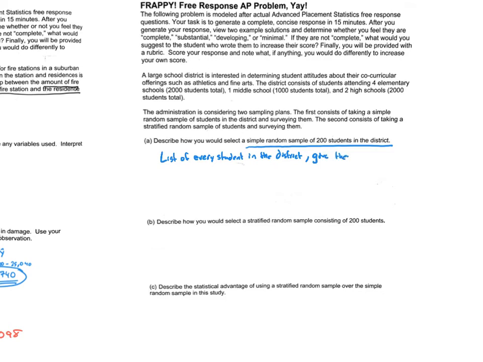Give them each a unique number 1 to n, right? However many we got total, which I guess I could have just added that up.